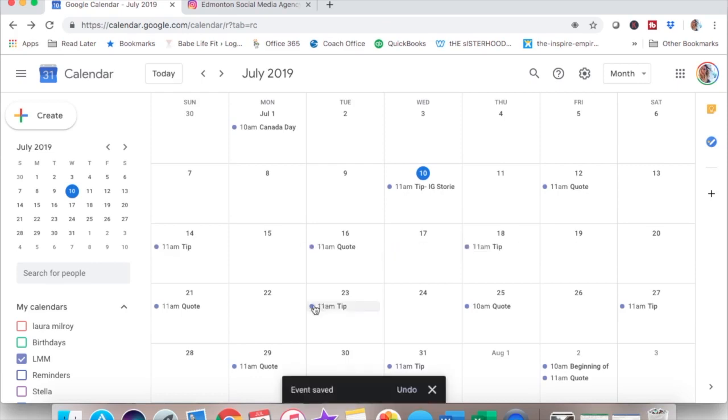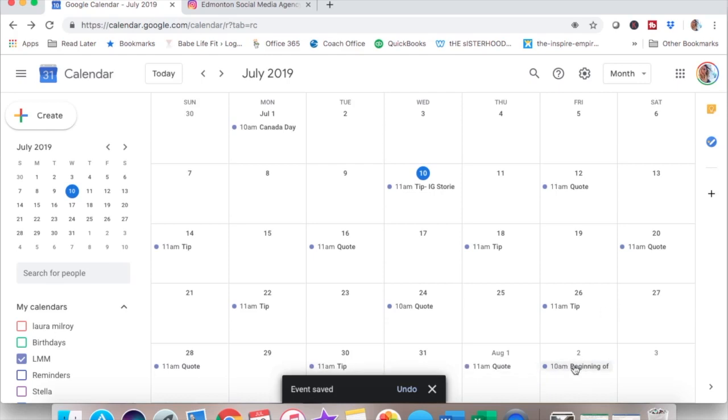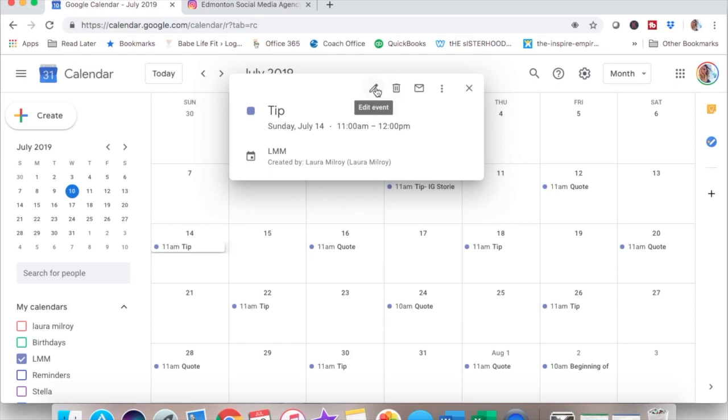But see, that's the benefit: in Google Calendar, you can just drag and drop stuff, which is kind of what I love because stuff changes sometimes and you're like, I really like that post or I really like the idea of what I've had there. But I just want to move it around for when it's more appropriate. So I'm going to go in and fill in all the different tips that I want to talk about, and you can sort of see how I do this.